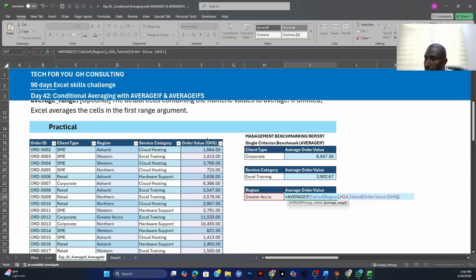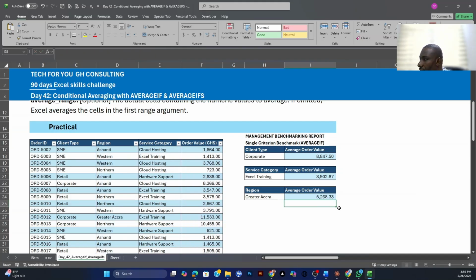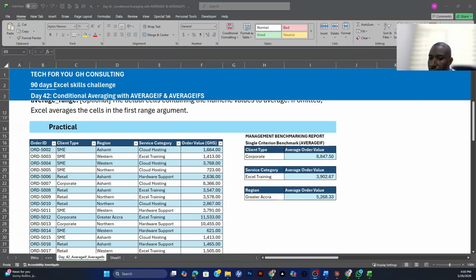So you hit enter and then you get it. Okay, so that is the average order value for the orders that came from the Greater Accra region, and that makes it a bit easy for you to review the analysis.